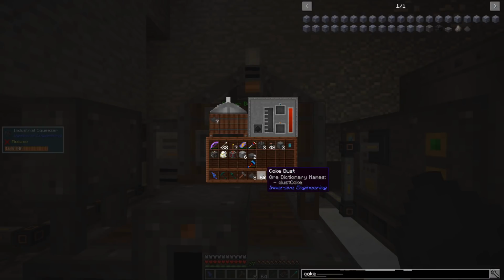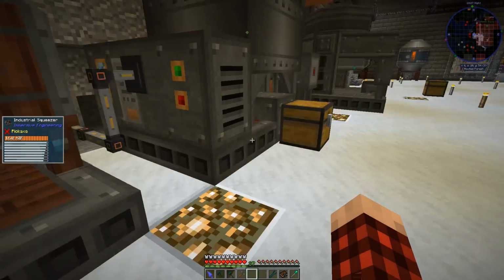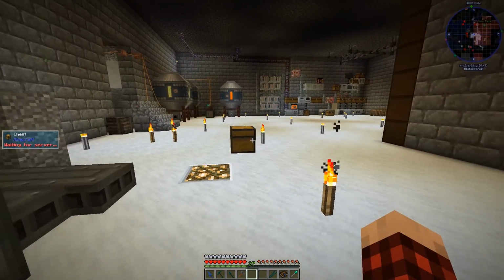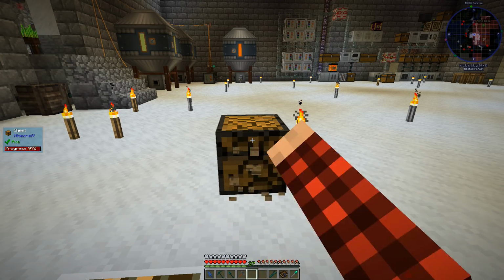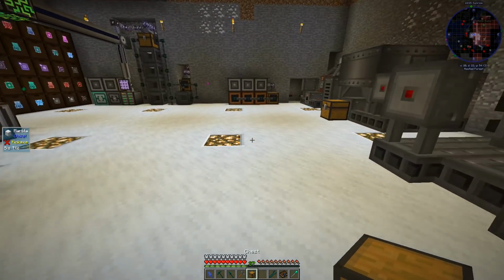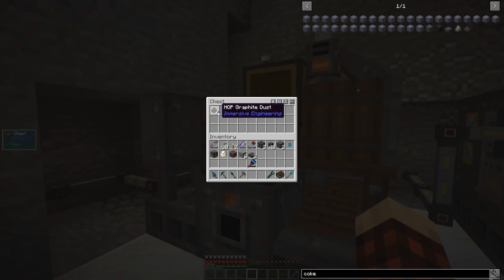So let's put this in here. And this stuff can all go in the squeezer. Can I put it all in there? Yeah. Oh, I'm not outputting, by the way. So maybe that could be the problem. I'm going to get that stuff out of there. We'll put this chest that we just have helpfully lay in here. And if we remember correctly, it goes like that, right? And that should put that stuff in there. Okay.